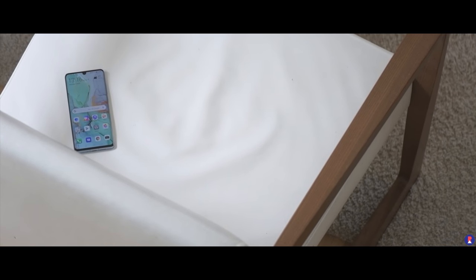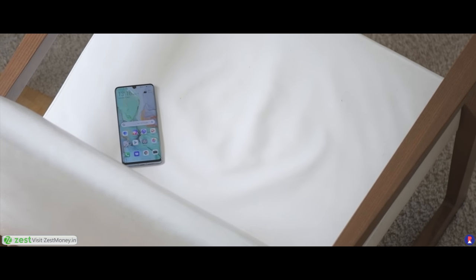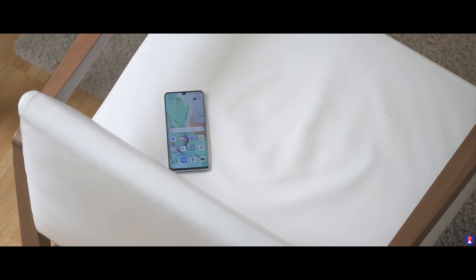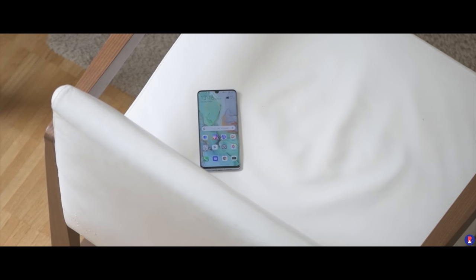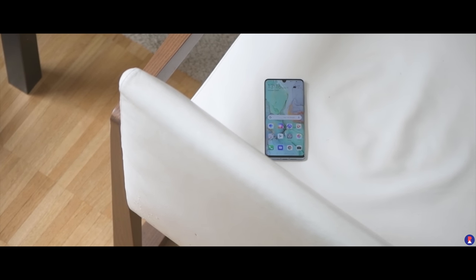There's also the argument that such a capable camera setup with zoom can be misused, but then again, that's the case with any piece of technology, and if we stop at that, we can never grow at all. But what you get from the P30 Pro is insane zoom that feels like it's taken from CSI or some sci-fi movie where the camera can just zoom and zoom and keep zooming.